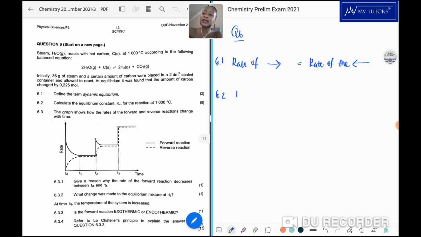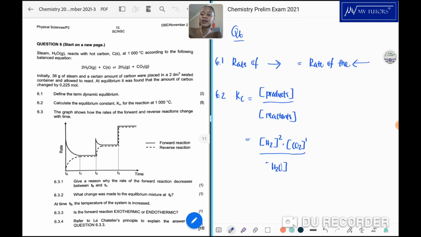So remember, the equation for equilibrium constant, well, basically it is the concentration of products over the concentration of the reactants. And what do we have there? We have that our products, we have hydrogen, and there are 2 moles there, to the power 2, and we multiply it by carbon dioxide. Well, there's only 1 mole. We don't really need to write that one. And then we have the steam.